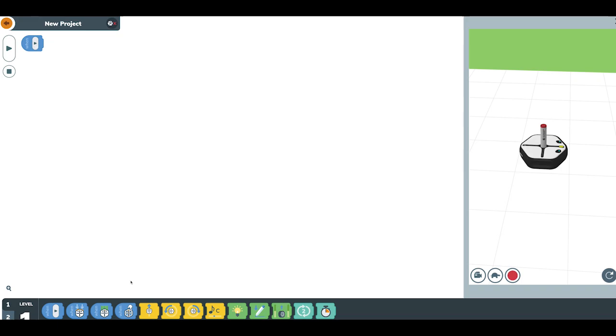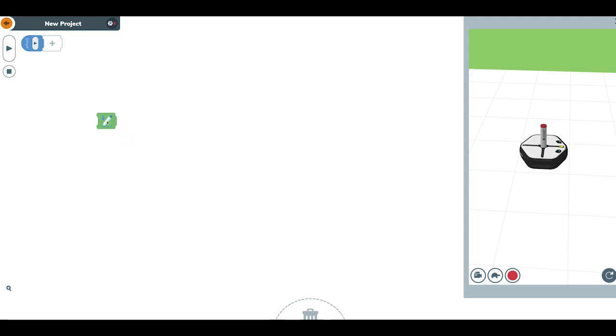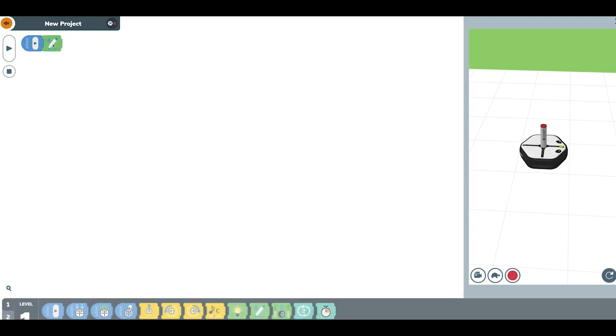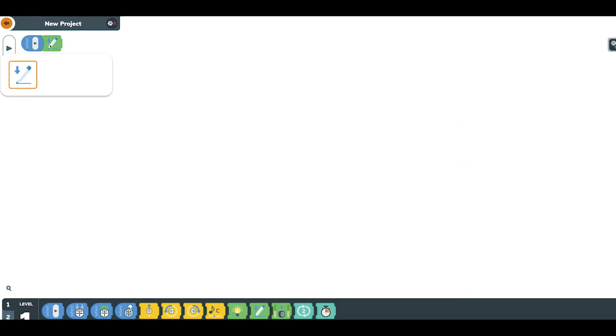When that play is hit, what you want first of all is to set our marker. So we bring our marker and put it there. When you put the marker there, you can click on it. I mean left click if you're using a mouse. So you click on it like that, and it opens in that particular manner.